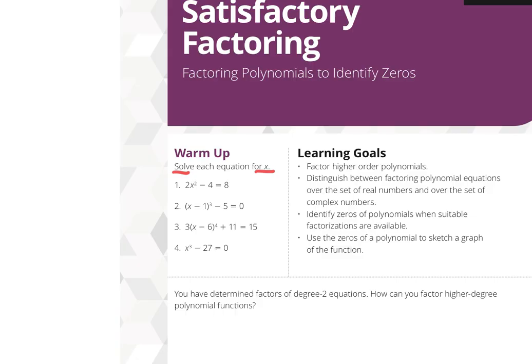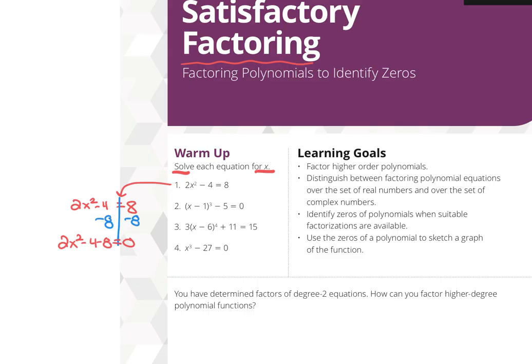So before you can put number 1 in Desmos, you would do 2x squared minus 4 equals 8, and you would draw that line like you learned in Algebra 1, and you have to move the 8 to the other side. So now we have 2x squared minus 4 minus 8 equals 0, and you can put that into Desmos and touch the x-intercepts, which would help you solve for x and get your answers. So we're still looking at x-intercepts, which is why we're reviewing factoring, but I just wanted to put you in the right mindset.